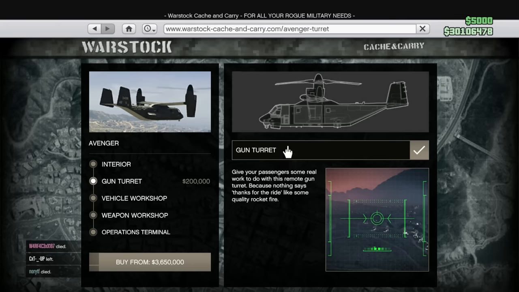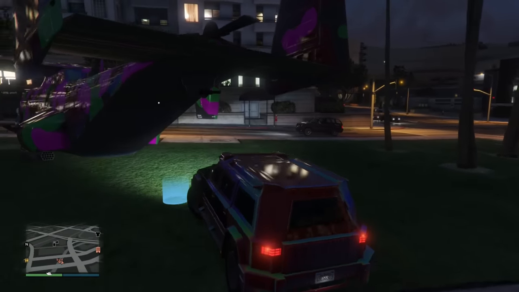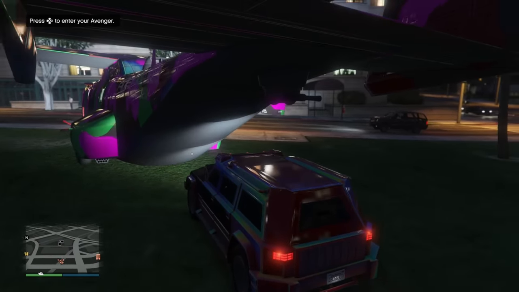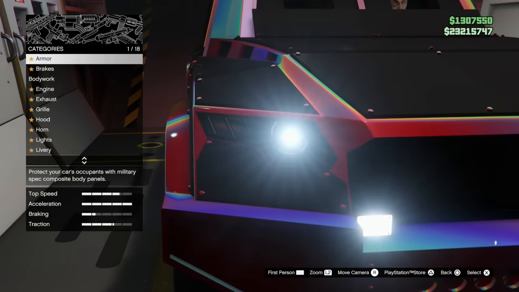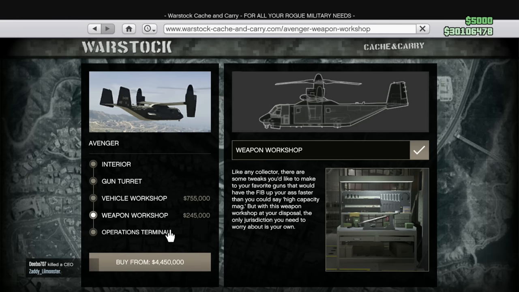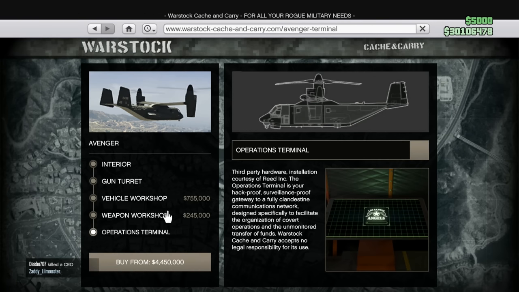The same thing goes for the operations terminal, which I'll elaborate on in a second. But the other two, the vehicle workshop and the weapon workshop, the vehicle workshop is gonna give you your own LS Customs in your Avenger to customize vehicles, and the weapon workshop is your own little Ammu-Nation where you can upgrade your weapons and buy Mark II weapons. These are nice to have, but you don't need these at all. Your weapon workshop will be in almost all of your other properties anyway, and for your vehicle workshop, you can just go to LS Customs. It's not a big deal.